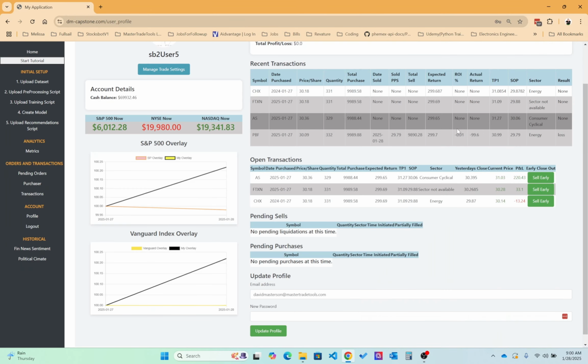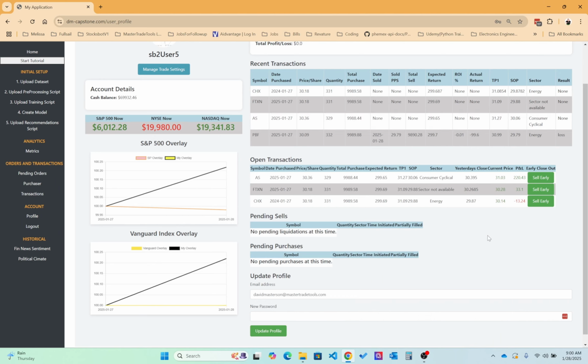Okay, so now to show the most important part. As you can see, those transactions that we created yesterday have now had some time for the information to change.